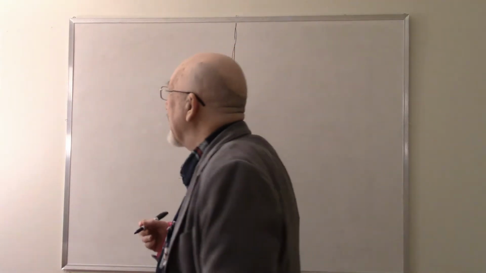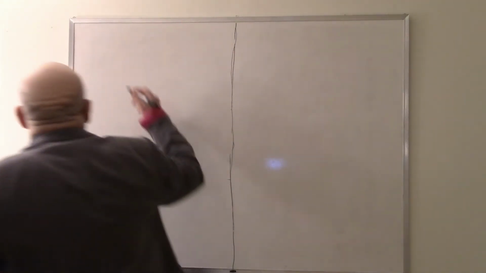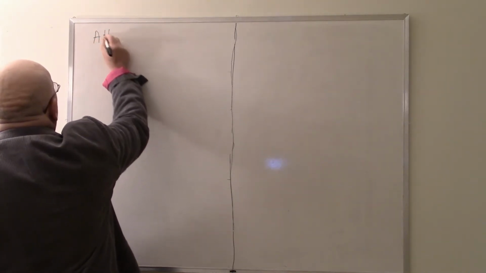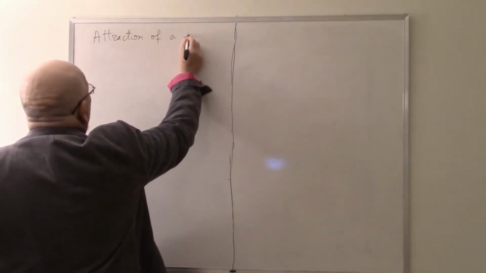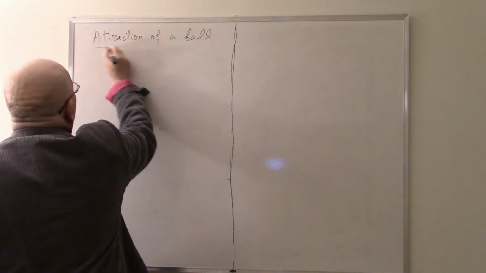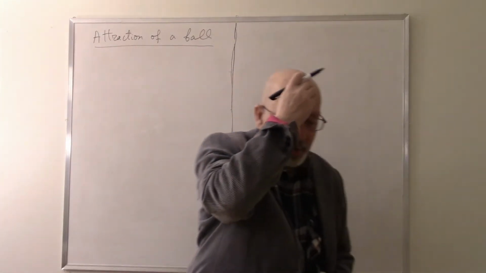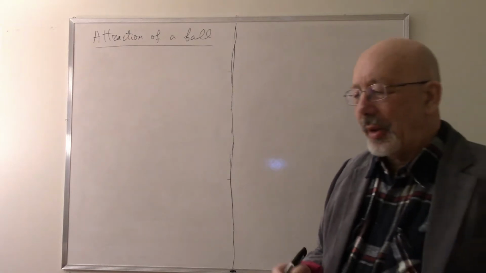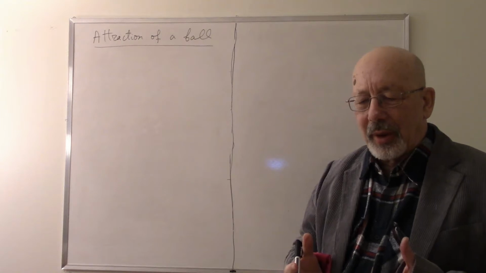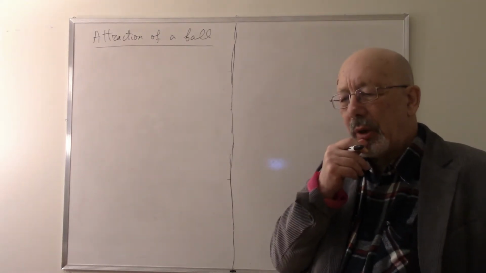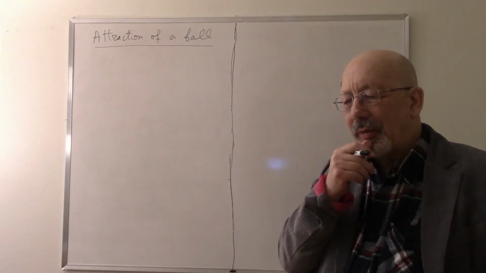I would like to tell now a small case study: how can we use the Laplace equation? We can already do something. It is the problem of attraction of a ball. So we know that our planet is a ball, and by Newton's law it attracts. So how can we evaluate its attraction force?